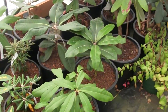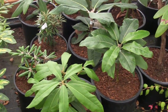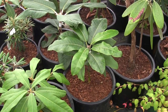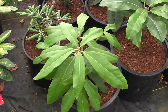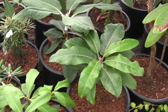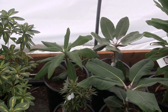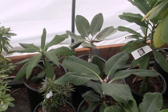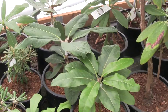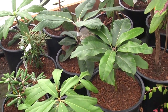Oh, let me show you my species rhododendrons. I took a trip to the Rhododendron Species Foundation up in Federal Way, Washington, and picked up a few new species varieties. They're really nice. A lot of these, of course, are big leaf varieties because I'm just really getting into those. They're harder to propagate. In fact, most people don't propagate these by taking cuttings. They just propagate them from seed. But, you know, I'm always willing to try something new.